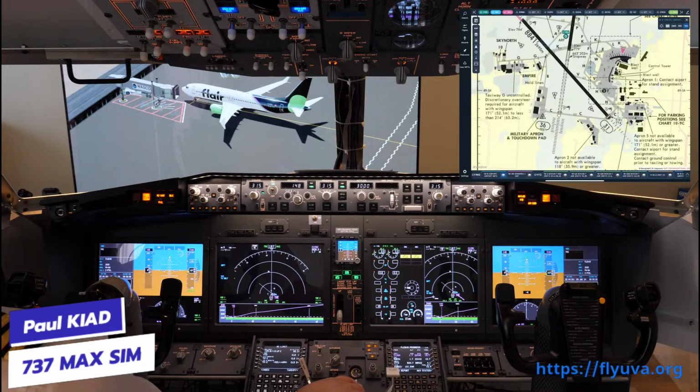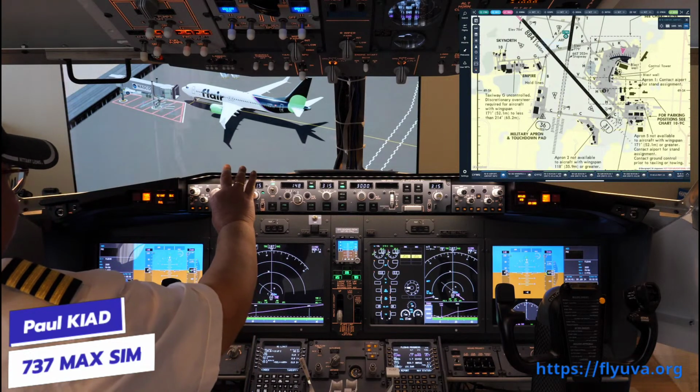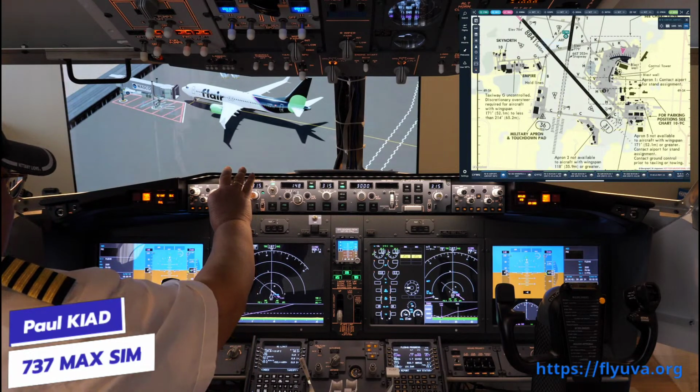So I will try to remember to turn on the anti-collision light before we start our pushback. I always thought anything to do with lights, you didn't want to blind the ground crew. That's why I always waited for the taxi light, but that makes sense. But anti-collision is for safety, so I will try to turn it on.